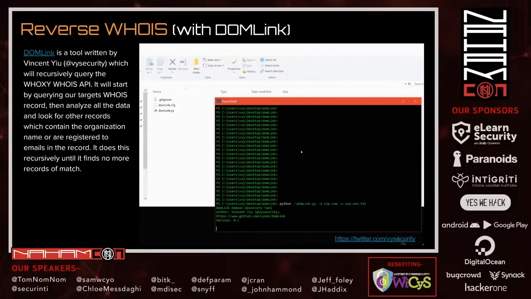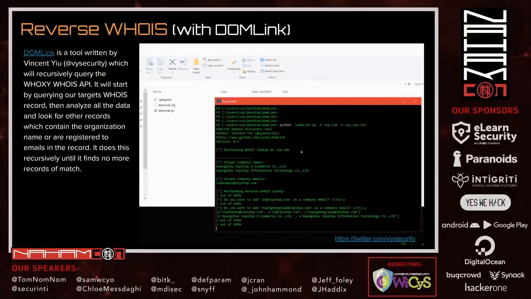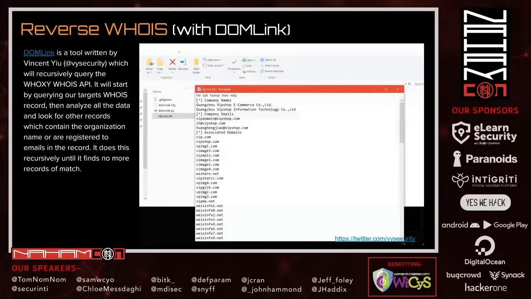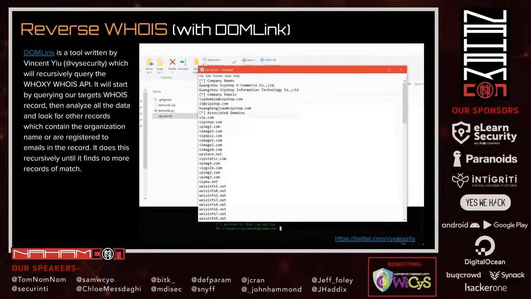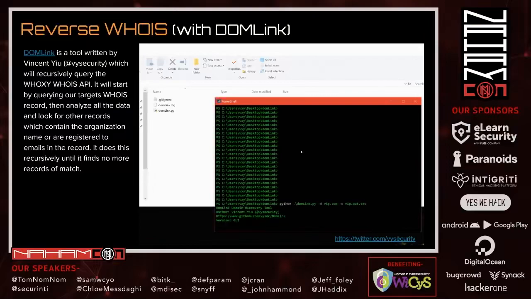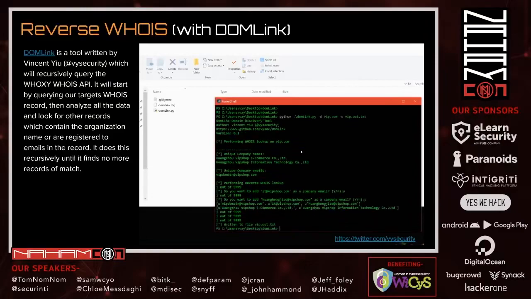The one feature it has is that it's recursive in looking up all the sites. So an API can give you a list of everything off of one of the sites, but this one will visit the associated sites and also look at their organization names, and if they're different, ask you if you want to traverse those. And so the recursion here is good because it'll just keep going until it doesn't find any records that it thinks are related to what you're looking for.